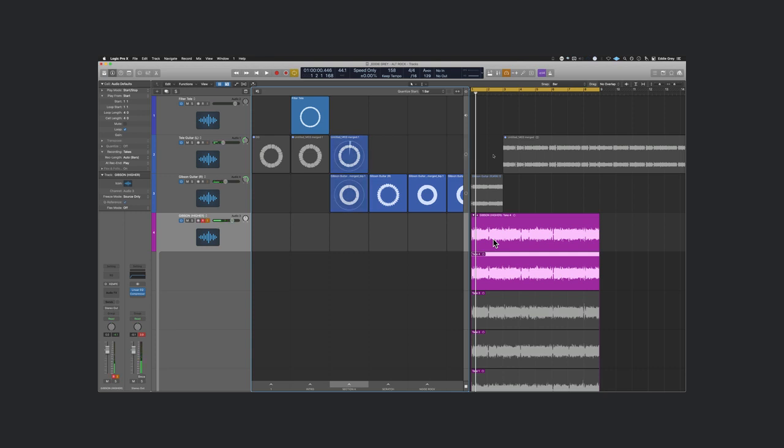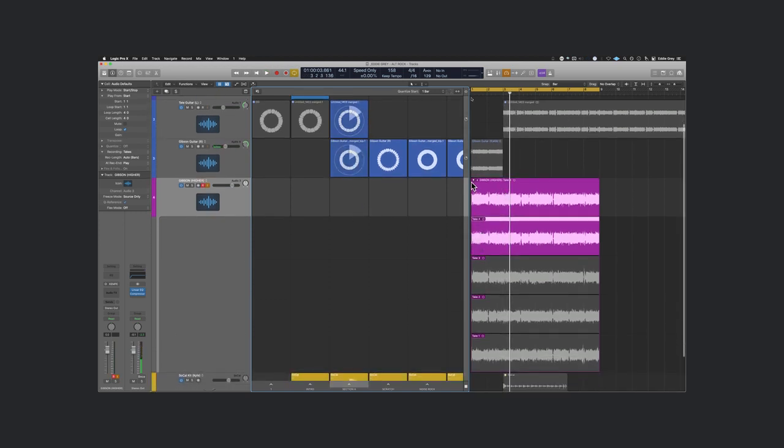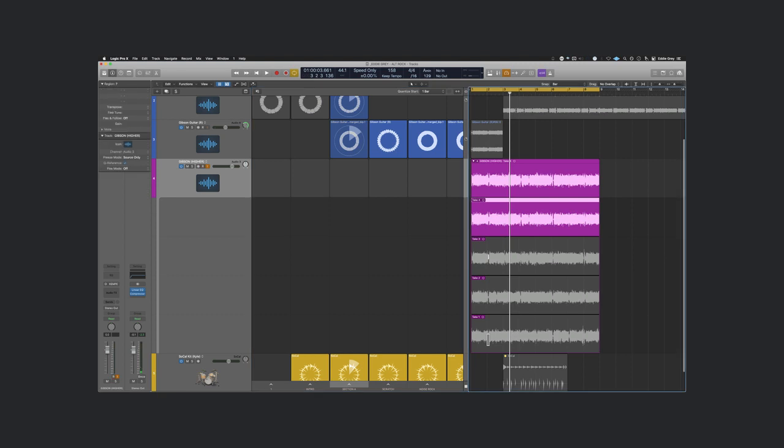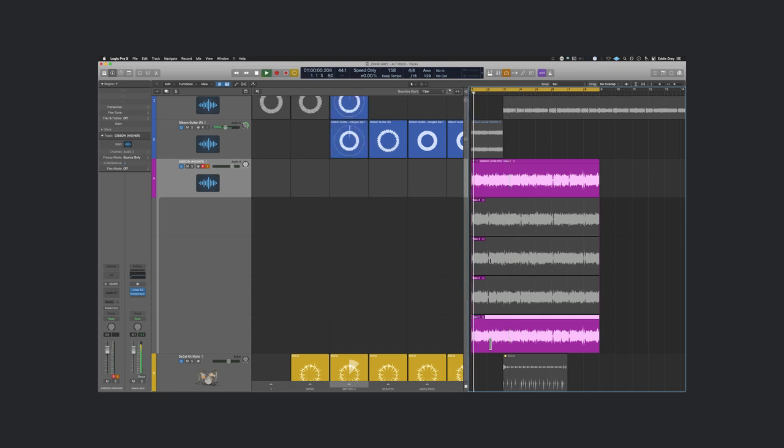All right, let's check it out. Which one sounds the best and lines up with this? Let's see. So that sounds a little bit weird. Let me start from the beginning, track 1. So now I'm selecting and figuring out which one sounds the best. I may be doing some serious quantizing or using a tool like Vocal Align or something like that as well, or the groove track function, which we covered a little bit earlier.